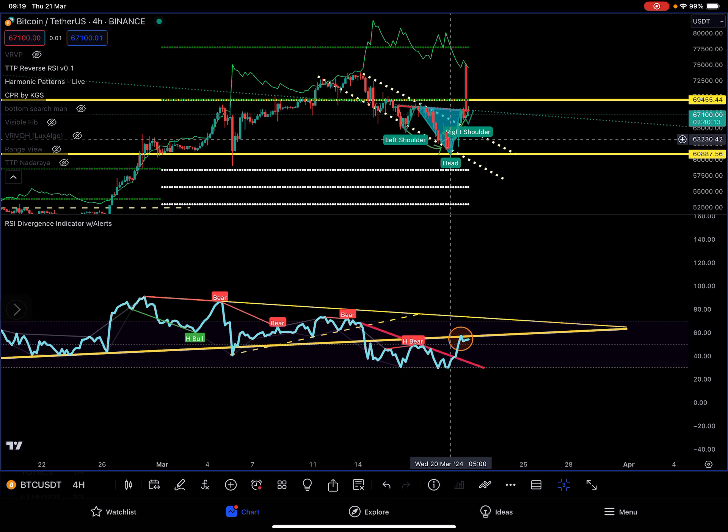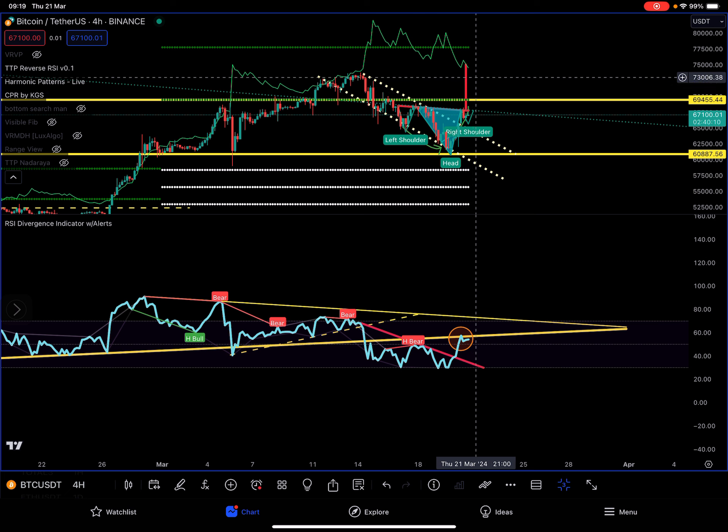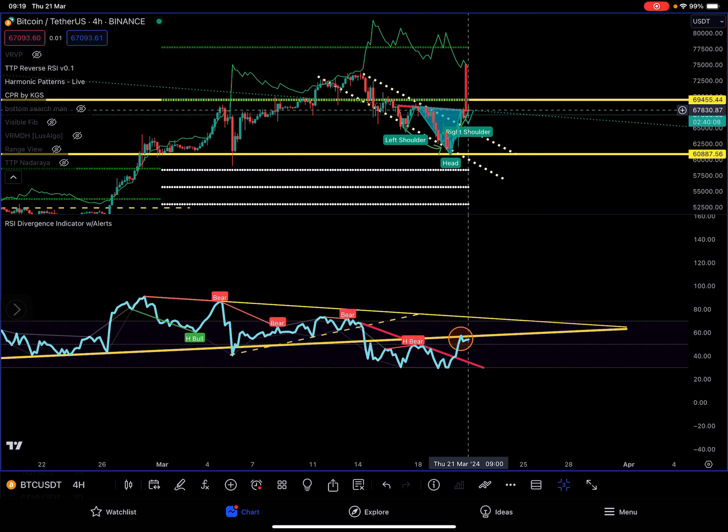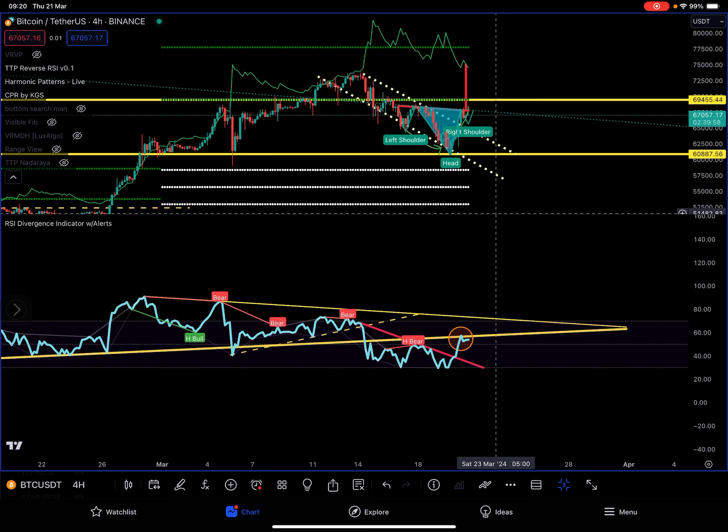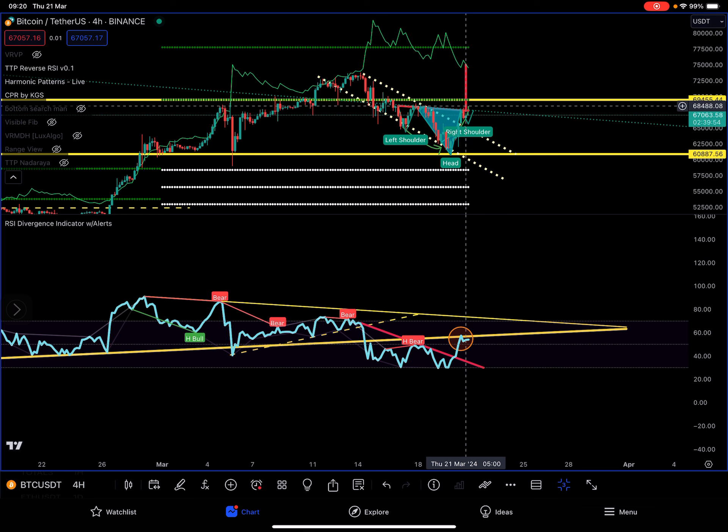I will probably run this with some sort of trailing stop because it's a risky one. We just broke the structure and the structure is now bearish, but there are still some chances we make a final push to wipe out all those shorts — like a short squeeze — and then continue down. So be prepared to take profits along the way; maybe half profits at halfway and then the other half at 75. Don't be a degen.